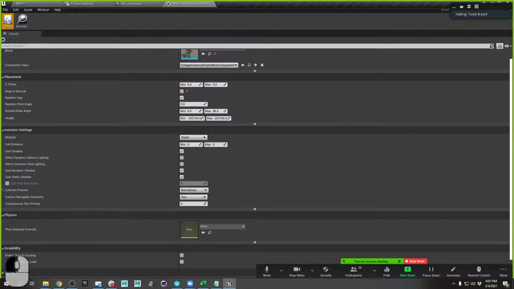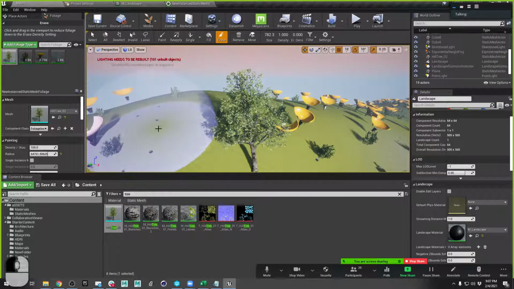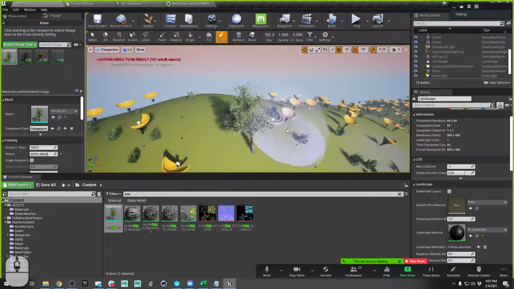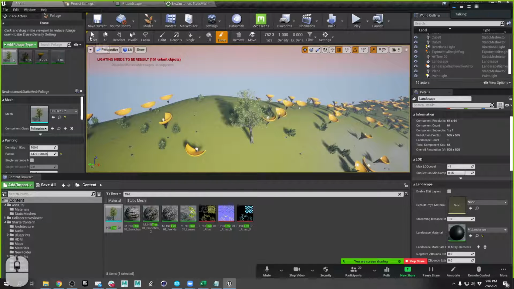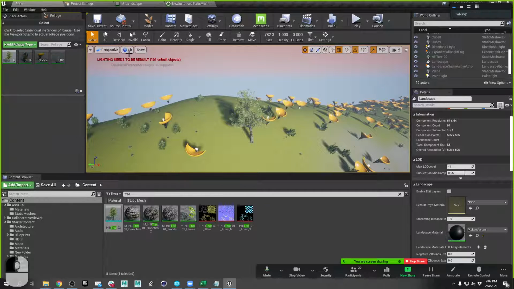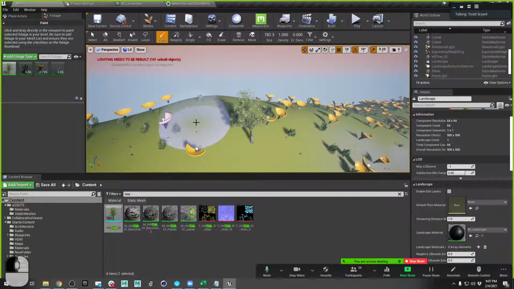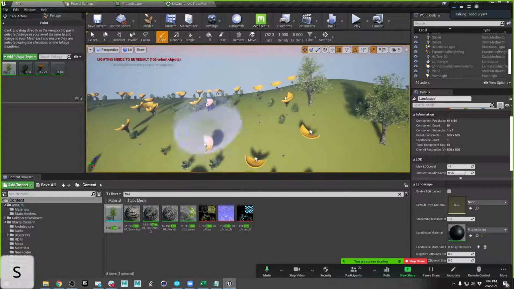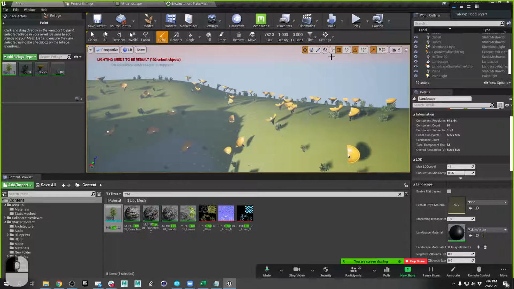Sometimes you just need to save. Paint. I'm in erase mode. Let's go to fill. No, paint. Now I'm painting. Sorry, I was in erase mode. I'm back to paint mode, so I can paint a couple of these trees.